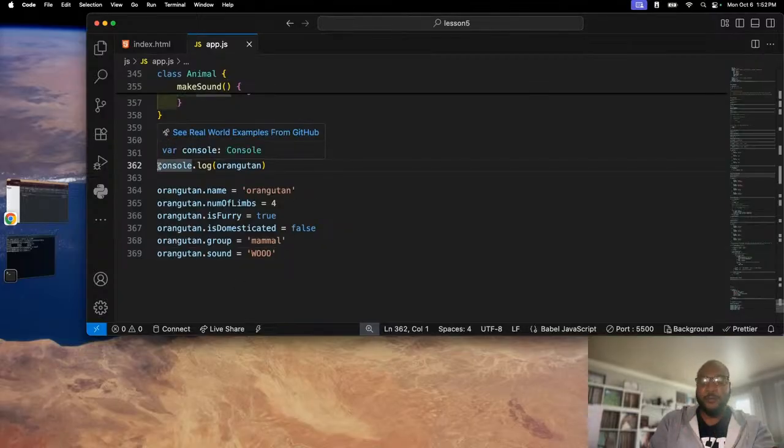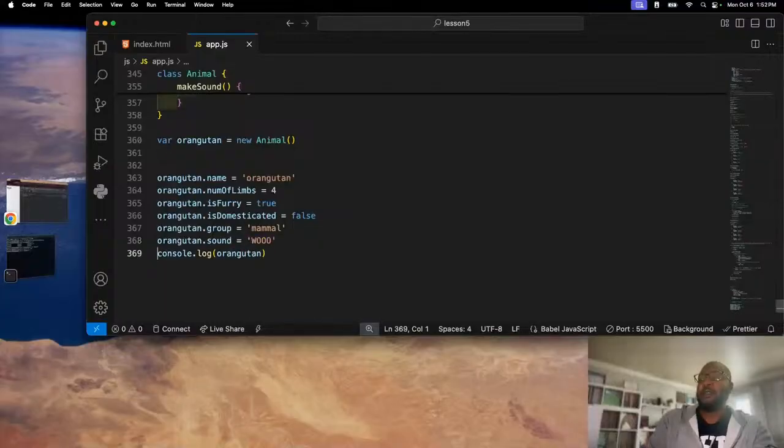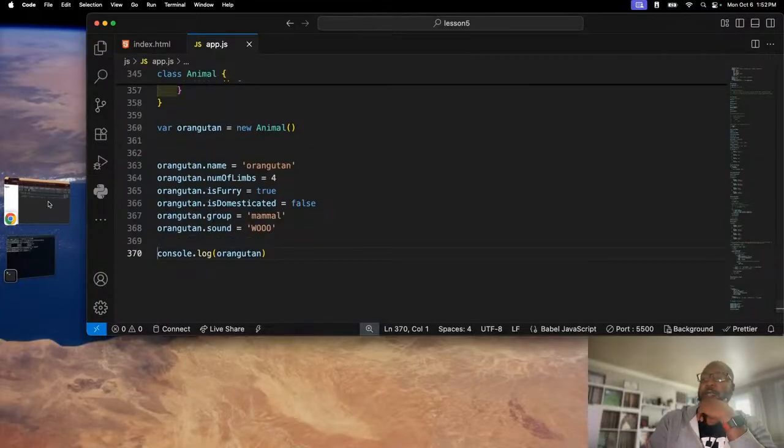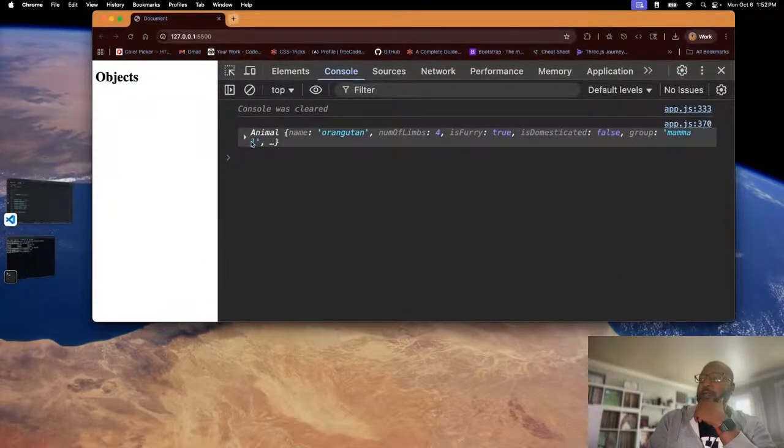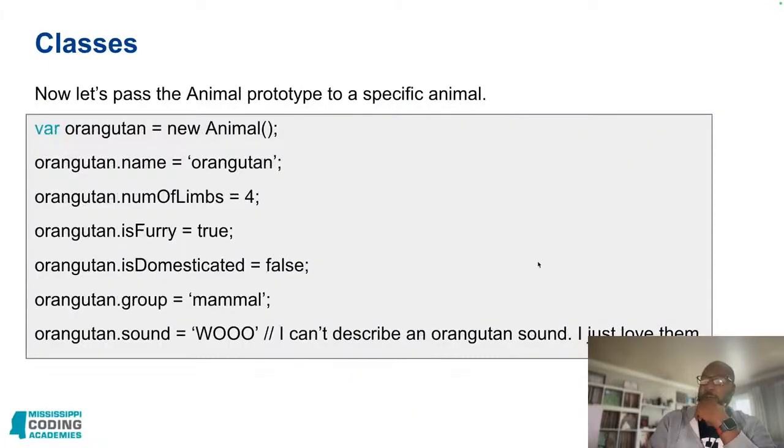Now, again, if I come over here and I console orangutan, there you get it's an animal, and you can see all of the properties that are listed. Okay.